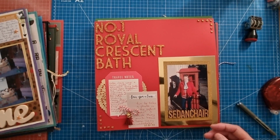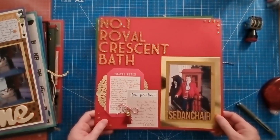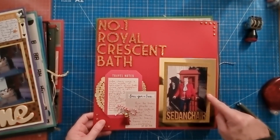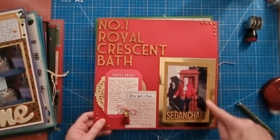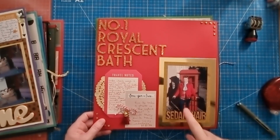Very busy layout. This is Bath again, so red textured cardstock, gold mirror card, gold glitter card, 4 by 6 photo of me, and this is outside.